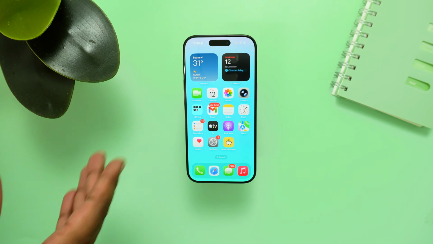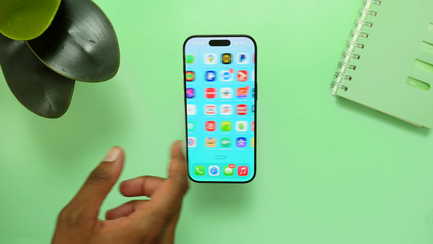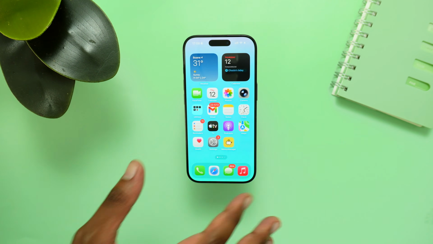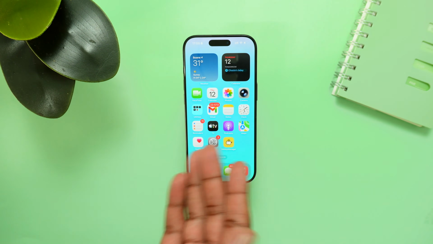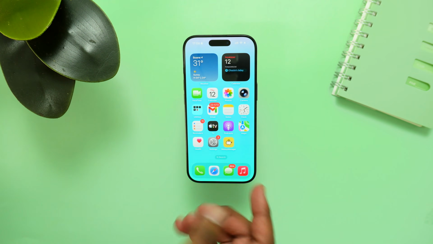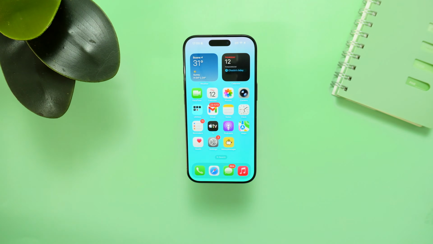App Store is the only place we install apps from. So if you can't find it here, it's kind of complicated, but I'm gonna show you in easy steps. It's important for you to follow the steps in the specific order that I'm gonna show them to you, so you do not miss anything throughout the process.